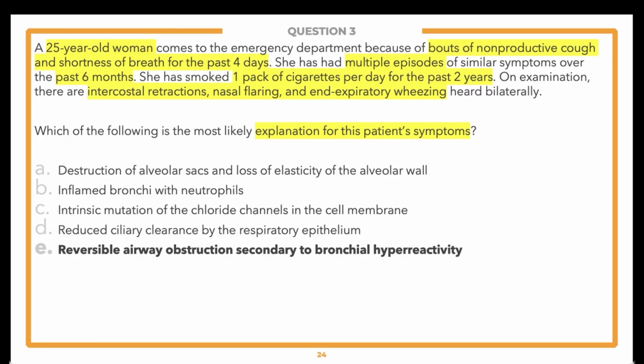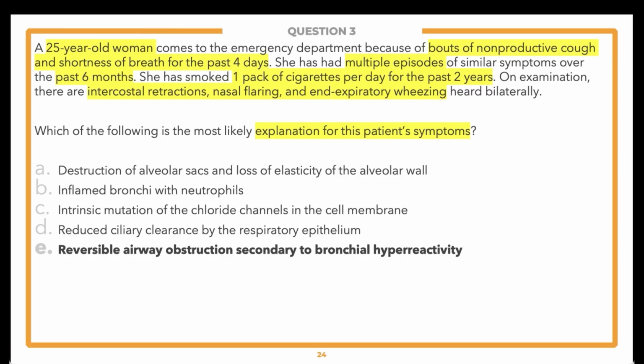Unlikely in this situation. I think the next one you guys have is the ciliary clearance, right? So what are we thinking there? The primary ciliary dyskinesia. Those are people that have hearing issues, they'll have reproductive issues, recurrent infections, infertility in males. Those are the kind of presentation you're going to see with those ciliary clearance problems. Doesn't really fit that picture. They've got to give you something else. They've got to say, hey, he's been having infections since he was a little kid, multiple infections, or she is infertile, hearing issues, things like that. Those are the clues that would point you towards that.